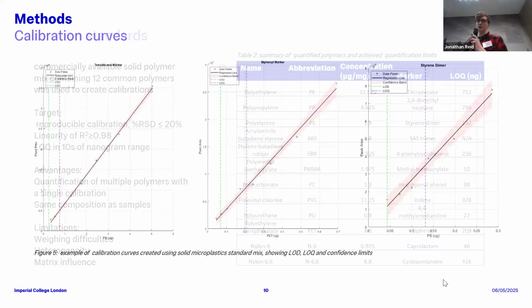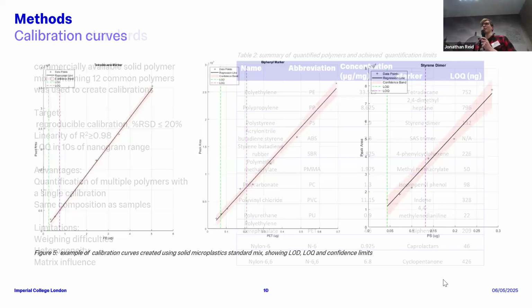So this is an example of some of the calibration curves that I have successfully made. On here, the green lines are my limit of detection, and the purple lines are the limits of quantification, calculated statistically based on the regression of these curves. For some of them it's okay, but for other polymers the quantification limit is very high up my calibration range, because the linearity is not good enough to get reliably low quantification limits. The reason polyurethane, the one on the left, is so good is because it's a lot higher mass in the sample than the other two.